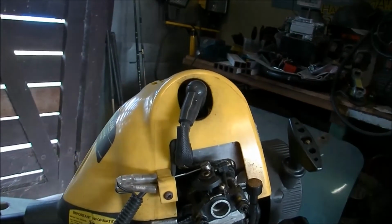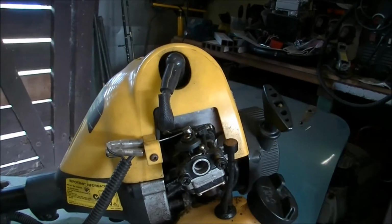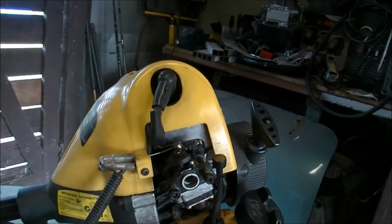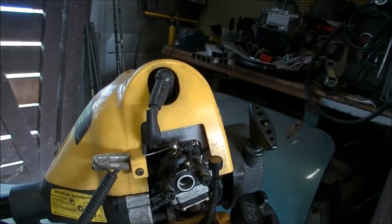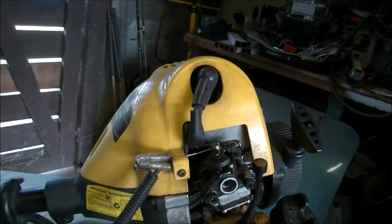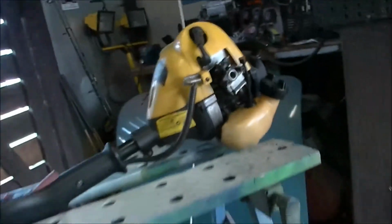So I had two thoughts. Of course, because most of these things have got adjustable carburetors on them, and they have a high speed or an idle needle. A high speed needle, which is like your main jet needle, and an idle needle or your low needle. So I might just get the compressor and blow a bit of this schmutz off there. I'll see if we can find one of them, maybe adjust it and see how we go. Well, we'll just give it a quick blow off. Oh, turn some air on first, eh? There we go.